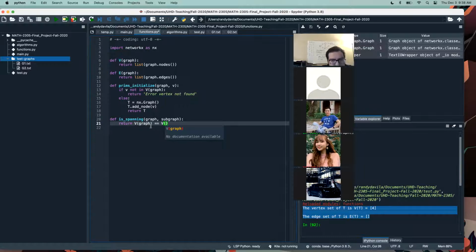the ordering might be different. So because of that, instead of doing a list, I'm going to say this is maybe a set for now, and I might change it back. But with a set, the ordering doesn't matter. So when you do the double equals, even if they're ordered differently, it won't matter.